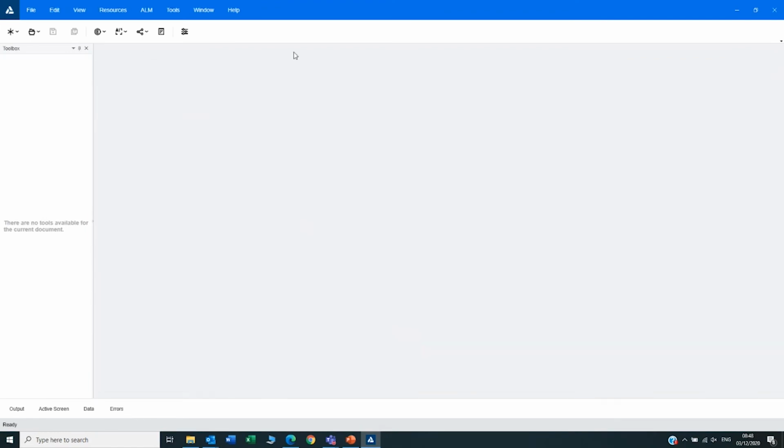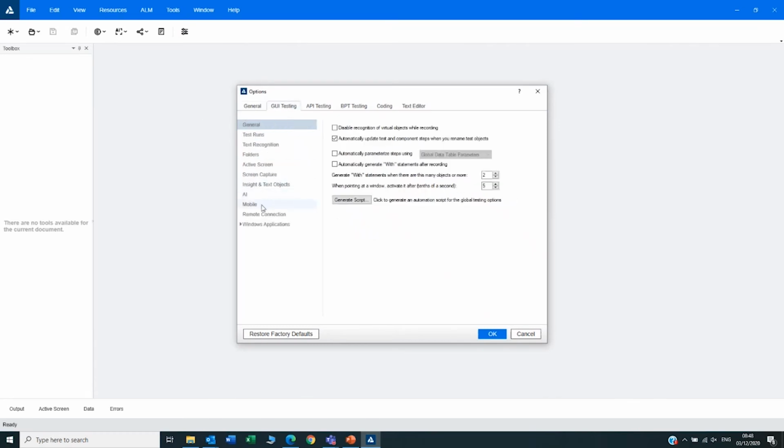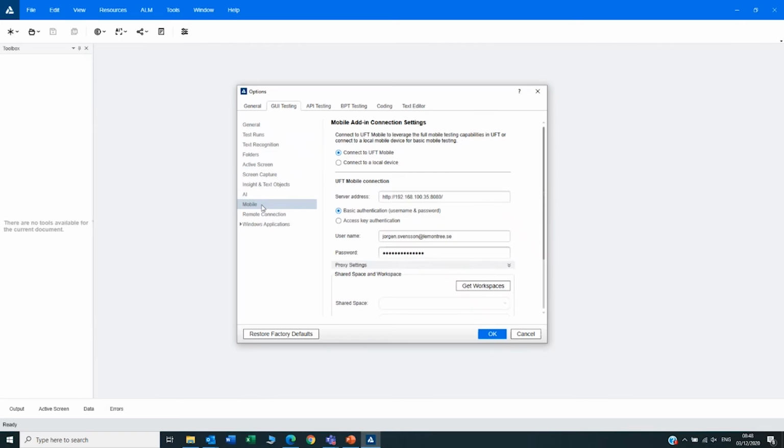I can quickly show you how you set up the connection from the test client here, UFT One, to the UFT Mobile installation. If we go to options, we want to run a UI test. Here you see mobile. This is our local server address here at the Lemontree.